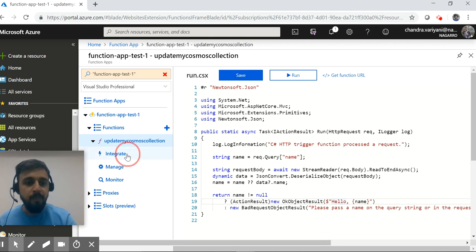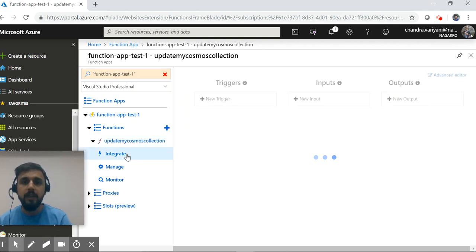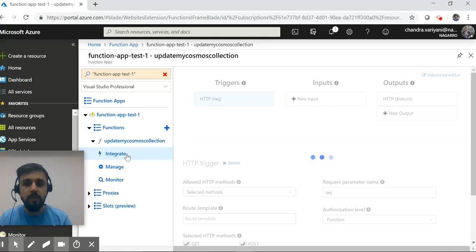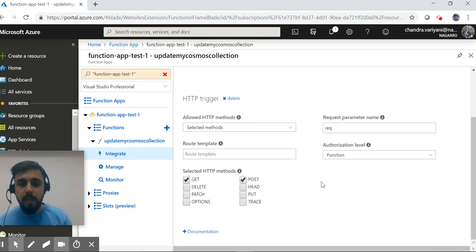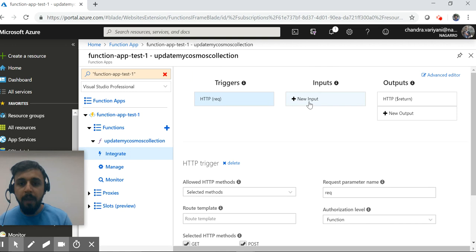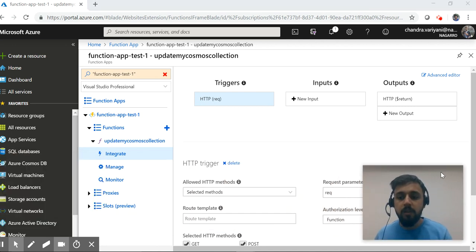Another thing is, on the second step, we have to actually integrate our Cosmos DB which we have just created. So I have to move to another video in part two. I'll be binding the input parameters and the output parameters, where we'll provide the connection string of our Cosmos DB, and then again we'll try to trigger this with the Postman URL and see whether our records are updating or not.